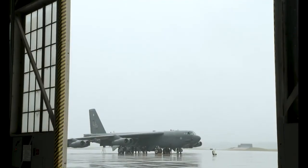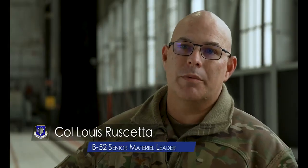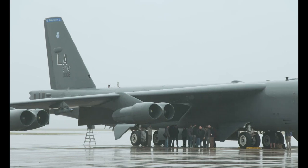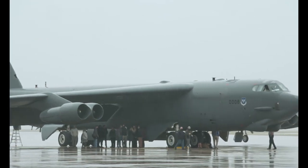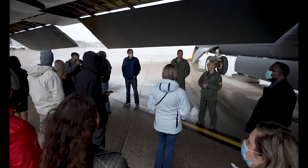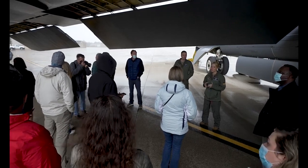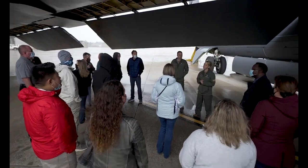Partnering with the second bomb wing leadership, we wanted to bring a B-52 out here to showcase not just the hardware but the crew members to some of the acquisition professionals that are really charged with executing the biggest modernization in the buff history. Being able to see it in real life gives context to what we're doing. It helps us understand why it's important — to put faces with the mission and the actual item itself is really great.